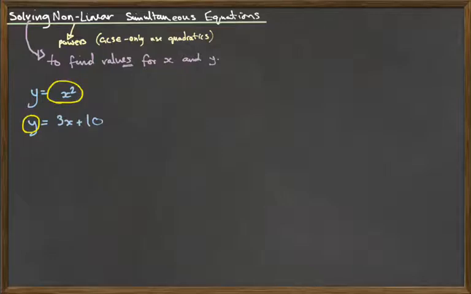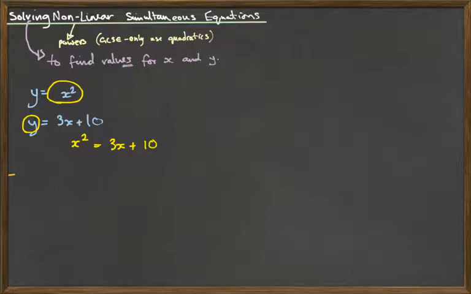Okay, so the substitution you might look at is, well, we know y is x squared, and we've got y in the second equation there. So we can just replace y with x squared. So I could rewrite this equation as x squared is equal to 3x plus 10. And that uses the same idea from the substitution method the other day. And now we've got this quadratic that we can solve by factorising. So if you could write this equation down, x squared equals 3x plus 10, pause the video and try and solve the quadratic.